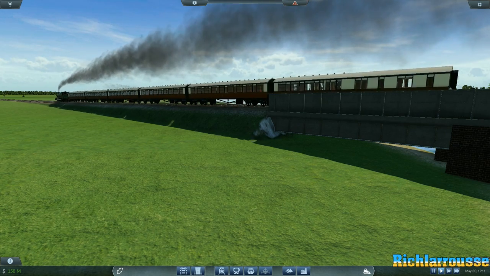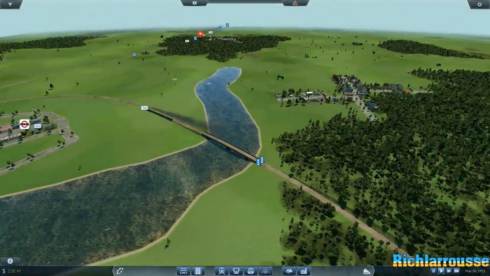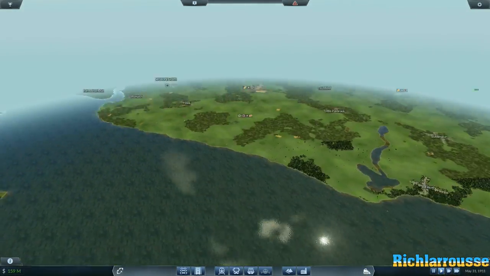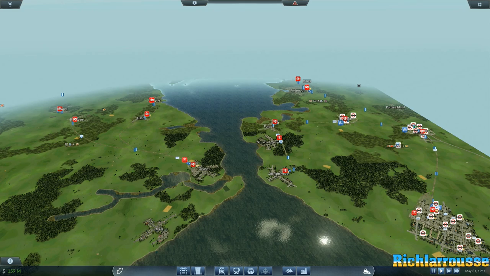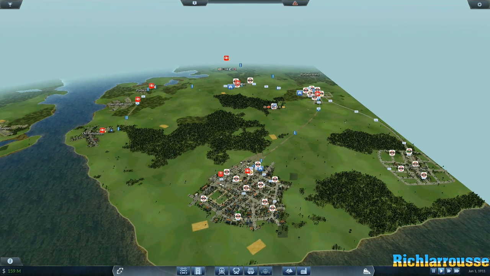Love the sound effects of that one. That looks pretty good. Right, so if we go to the other end, which is all the way miles and miles and miles down here somewhere. So that's Gosport there. And here's the end of the line here. This is the main line anyway, the end of the main line.